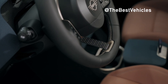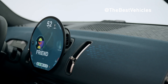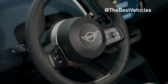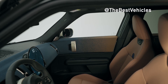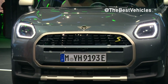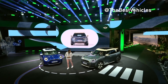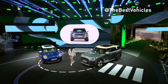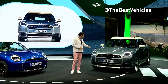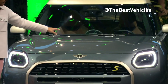The optionally available trailer hitch offers an additional plus in practicality — it can be electrically retracted and extended, with a towing capacity of up to 1,200 kg. The new MINI operating system 9 is characterized by simple, emotional touch operation that is specific to MINI. Together with new cloud-based MINI navigation for particularly precise and fast route calculation, high-speed connectivity and optional 5G capability, the new MINI Countryman takes a giant leap into the digital world, thereby underlining the brand's charismatic heritage, says Stephanie Wurst, head of MINI.